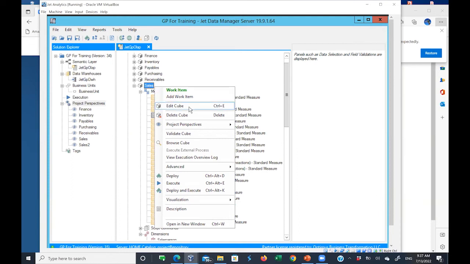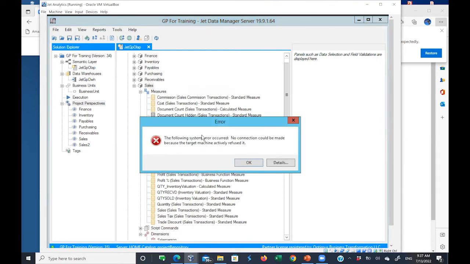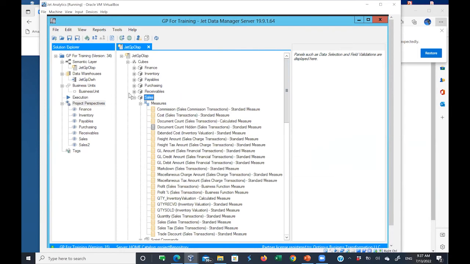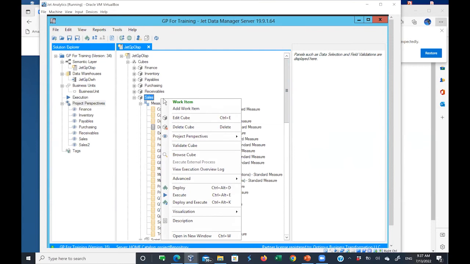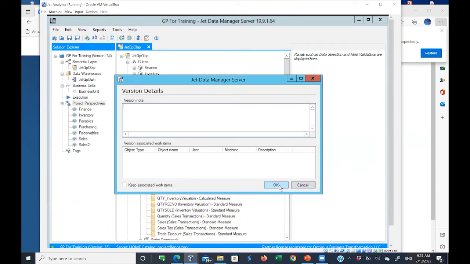And if I browse the listing of my context-sensitive menu, you'll notice that there is an option here which says browse cube. And when you click browse cube, okay, I'm getting an error here. It might be because the cube needs to be deployed and executed. One minute, let me see what's happening here.